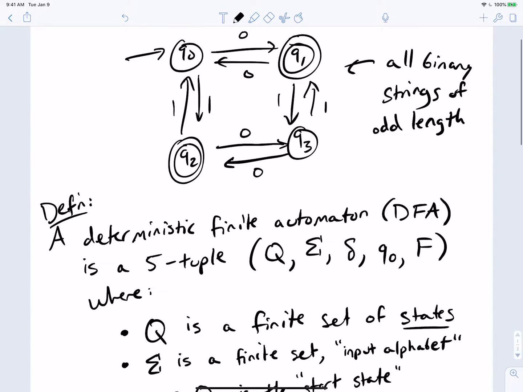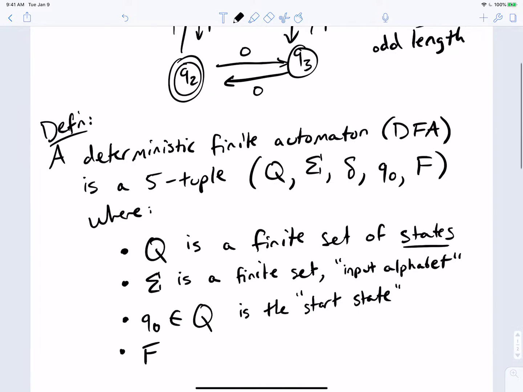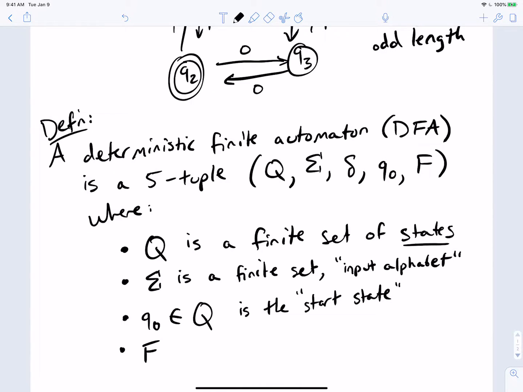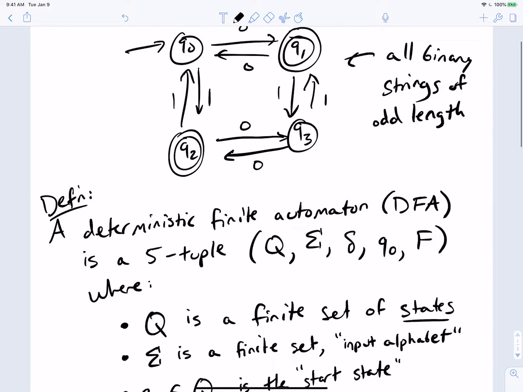Well, let's think about this. What do you think F is structurally? Is it like a number? Is it a set? Or what is it? You jumped the gun. So it's a set. It's a set of states because Q1 and Q2, that's a collection of states and there's no repeats.